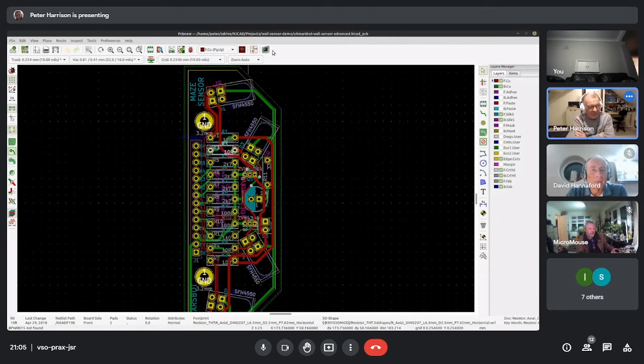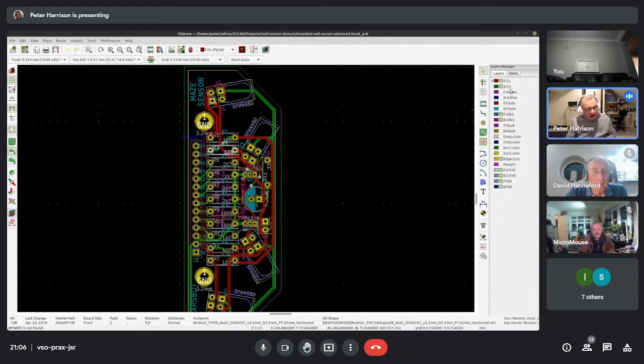After that, fitting everything in and connecting the damn things together with traces is, I don't know, some people love it. I think I like it, but it drives me nuts. So anything that makes all that a little bit easier is better. And what you see on your screen at the moment is pretty chaotic. But just like in Eagle, on the right here, you can turn layers on and off.